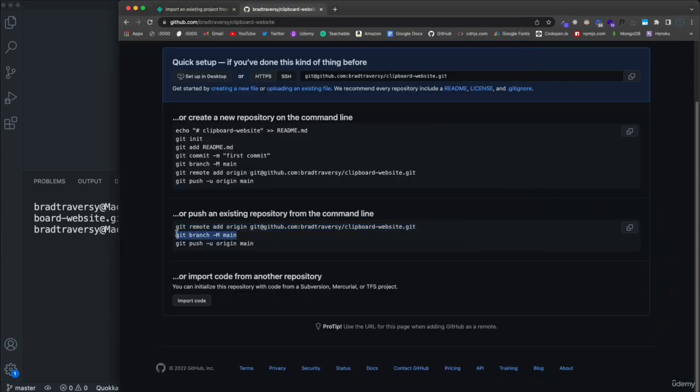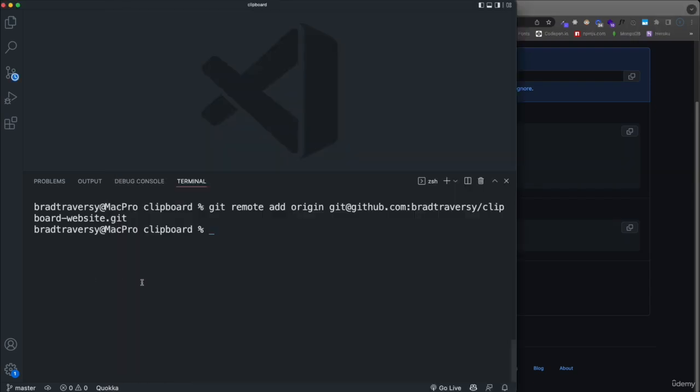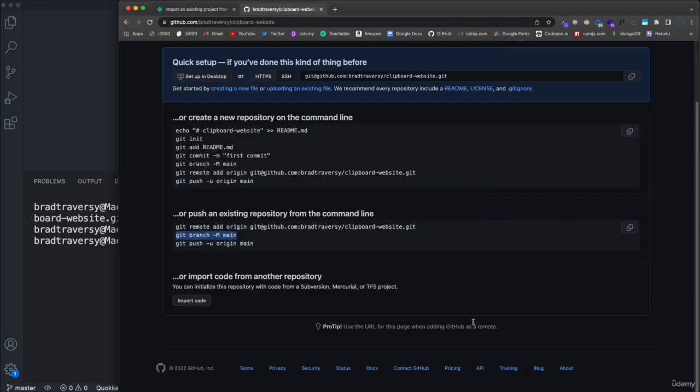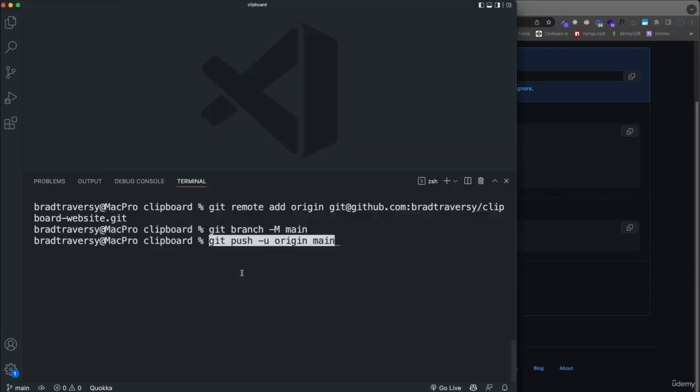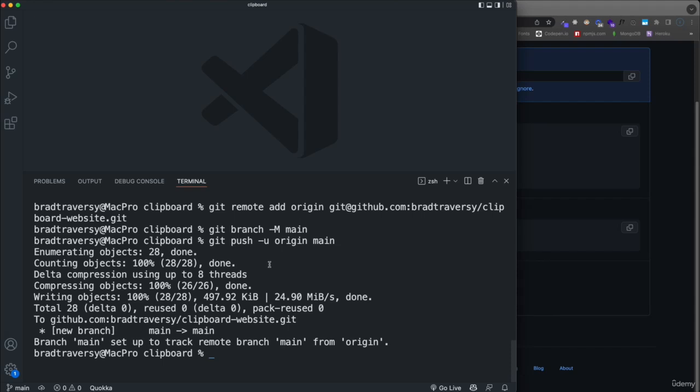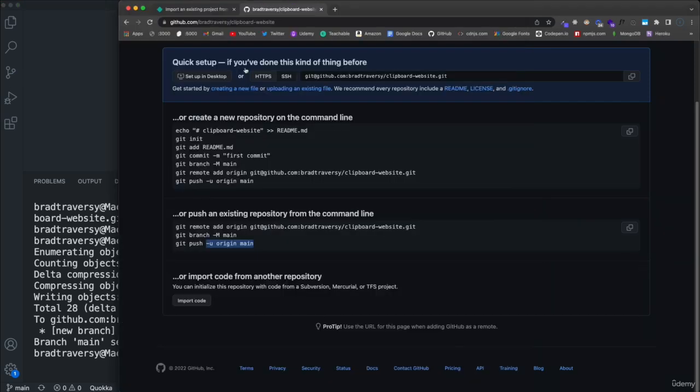And then we're going to grab this. So in Git, you have something called branches, and you can create multiple branches. You might even have a separate deploy branch, but we're just going to use the main branch. Just going to have one, and it's called main. And then we just want to push. So git push is the command to do that. For your very first push, though, you're going to specify -u, and then the origin, and then the branch of main. So we'll do that. Okay, now it should be pushed to the repo.